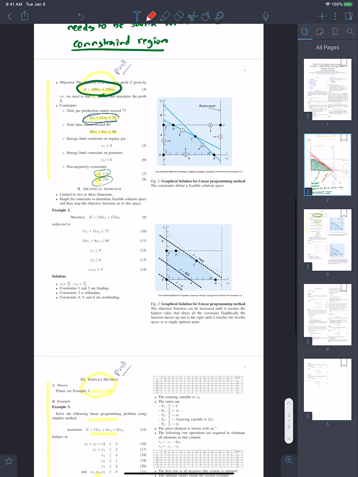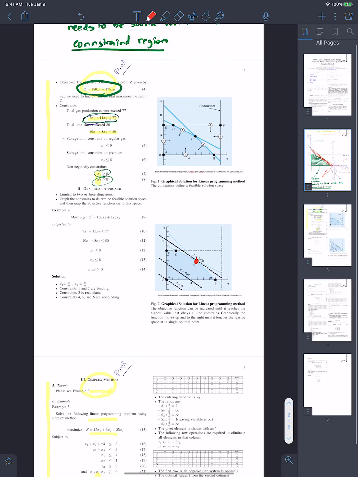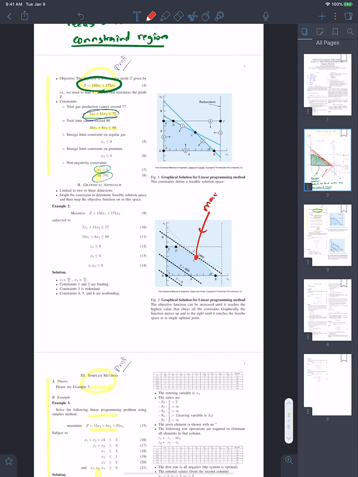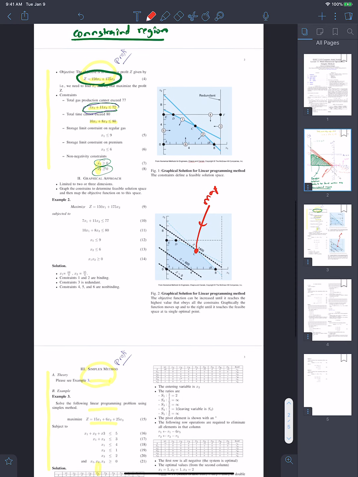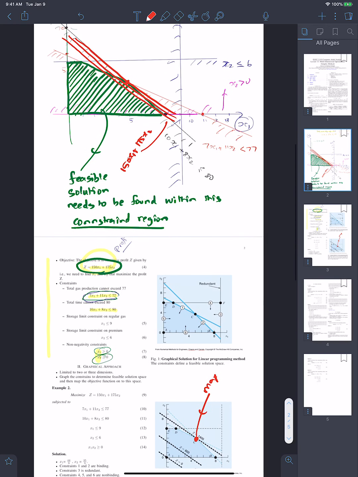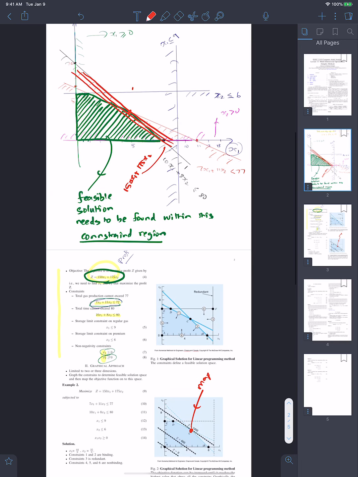I messed up a little bit. This is the point, the maximum. So that is in my graph, somewhere here. If you see what is the maximum point, that will come as x1 is 44.09 and x2 is 35.09.